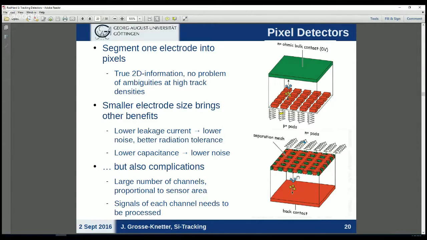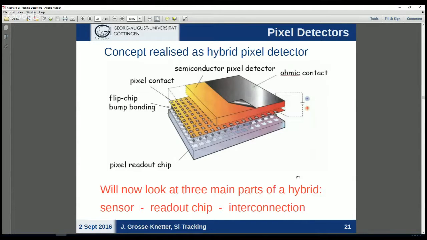For now we stick to pixel segmented electrodes on a bulk, whatever way. In a way we have to connect each of those pixel electrodes to an electronic processing circuit. And that's the tricky part. That's where the hybrid pixel detector concept comes into play. This one-to-one connection can be realized by making a dedicated readout chip with amplifier and so on, in which a pixel cell with a full amplification mechanism circuitry matches the size of a pixel on the sensor, and then you connect them one-to-one. The sandwich is why we call it hybrid.